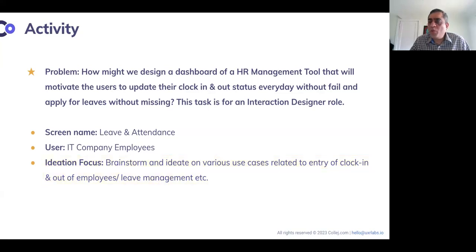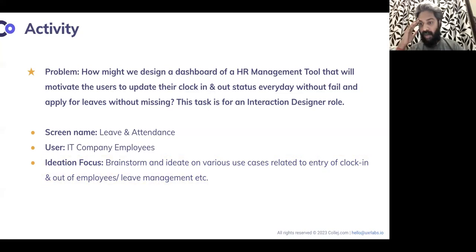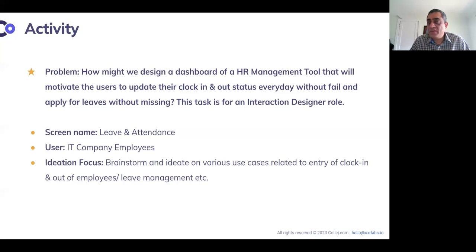So what is the output I'm expecting from you? Any specificity as to whether it's for mobile or a desktop thing? I don't really care. You guys figure it out. Okay, this is what the interview task says. It says that you will be successful in this task if you can create a dashboard that solves my problem. Okay, all right, go ahead, Simran.